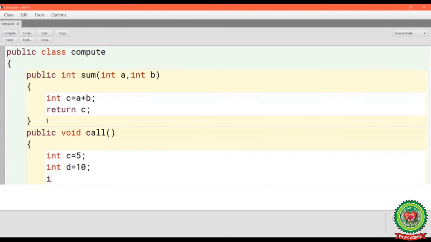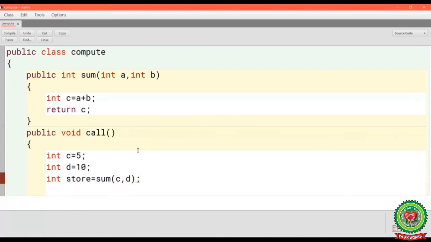Then in one more variable, I will store my result. Let it be int store is equal to, now what is the name of the method? Sum, in which I have passed two variables a comma b. So here I will write down c comma d, and then I will close my bracket.